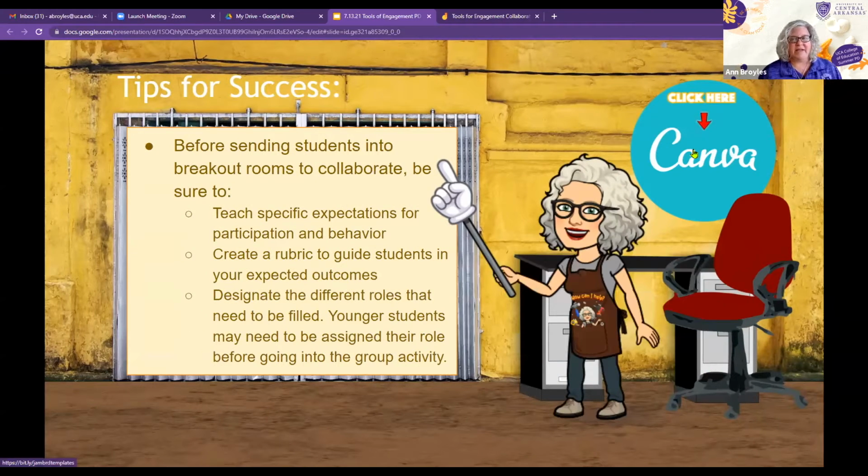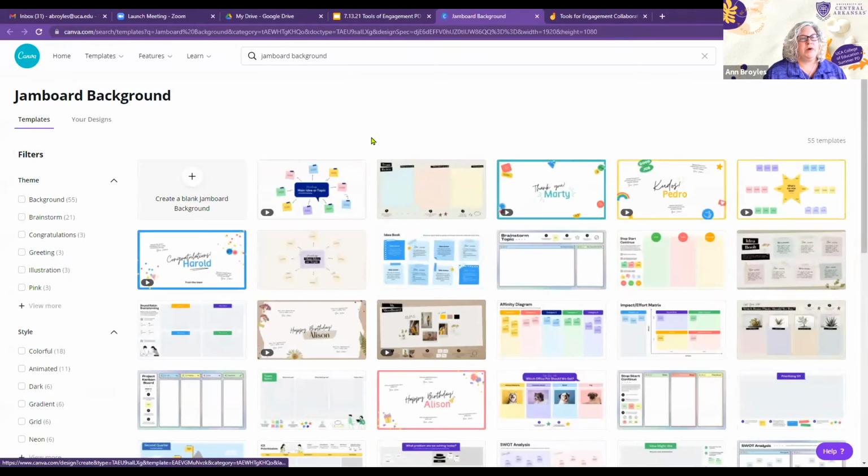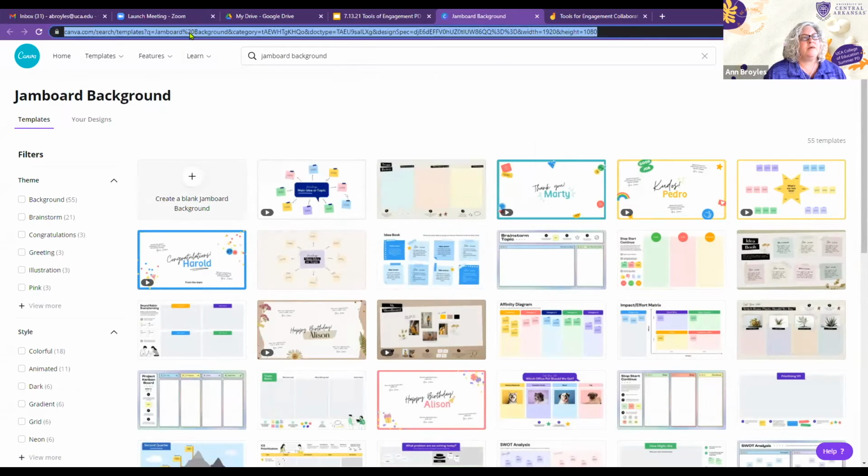They have a ton of templates that are already made. The first thing I wanted us to have an opportunity to do is go to Canva, and I'm going to put this link here in the chat.